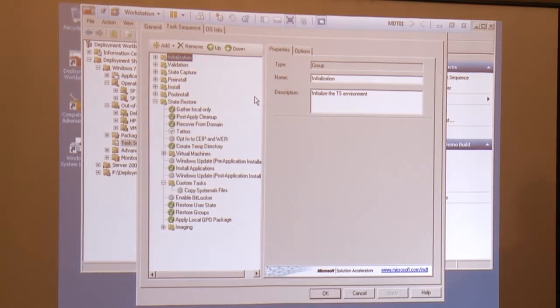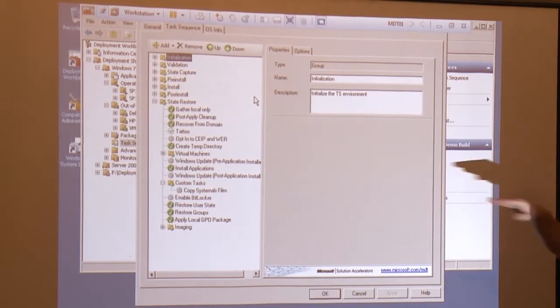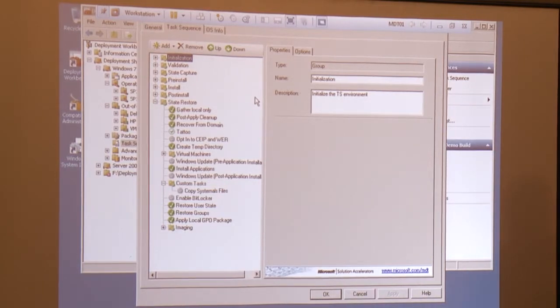It gets upgraded. Then the task sequence comes back and says, oh, we've got to put all your settings and files back. So it takes them all and puts them all back. We had deployed this at one client, and it had some bumps in the road, but overall, the users loved it because they didn't lose a lot of the things that they wanted.